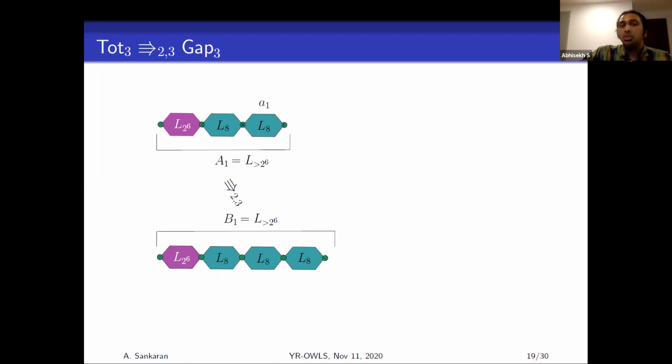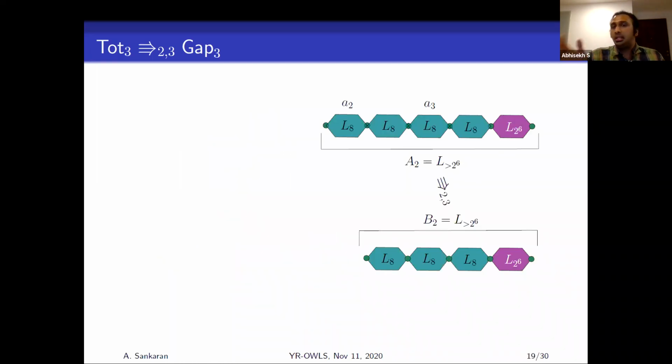Because of this relation, if you interpret A1 as the spoiler move, or rather the 3-tuple A1, A1, A1 being the spoiler move in capital A1, then there is a choice of a 3-tuple, all of whose components must be the same, and that choice is available in B1. Let us say that element is little b1. This is such that you can continue this game for one less round while still ensuring that the duplicator is able to win. In other words, B1 expanded with little b1 is 1, 3 related to A1 expanded with little a1. So we keep this observation here.